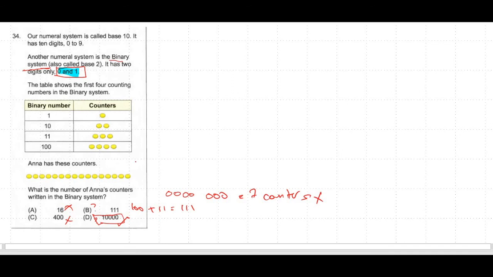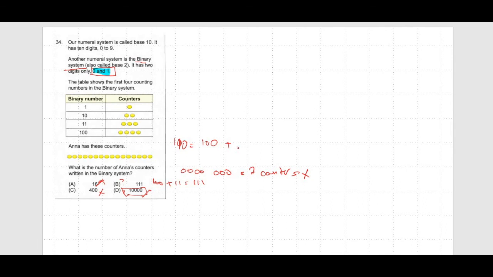Let's say another number, they give you a choice, maybe this A that remove is 16, they remove it. They don't want 16. They give you one, 0, 10, 110. So you can also know that 110 is actually 100 add 10, right? So in this case it's 110. It's only how many counters? 1, 2, 3, 4, and then you have two counters. Only 5 counters. So there are so many counters here, definitely it will not be this also. Okay? So you just do elimination very fast, you'll get the answer already.